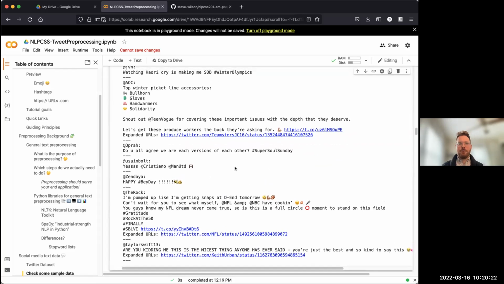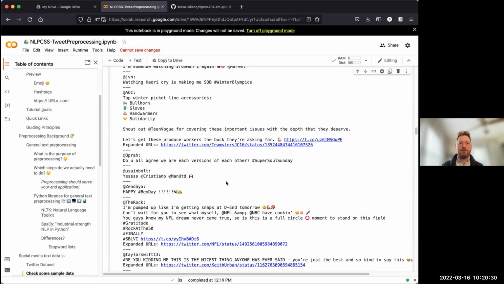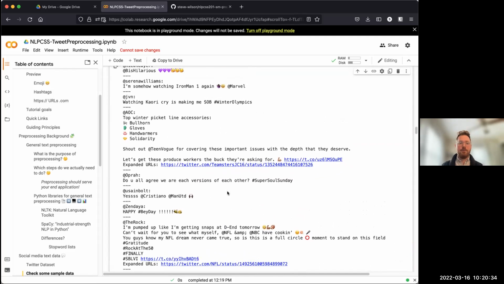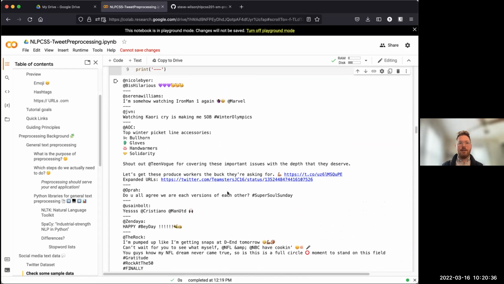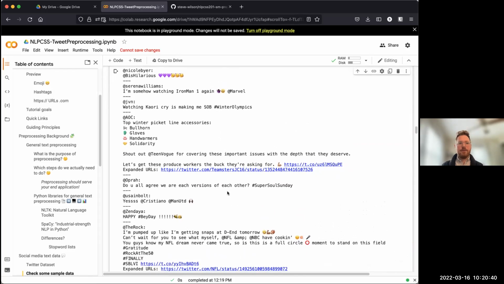I think it's always important to look at samples of your data, see what's there, and try to have a good understanding of the range of different kinds of phenomena and features that might be there. So when you look at these, think about what you notice that might not be handled well by traditional text preprocessing.